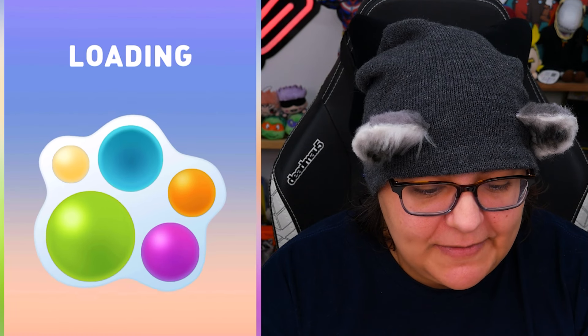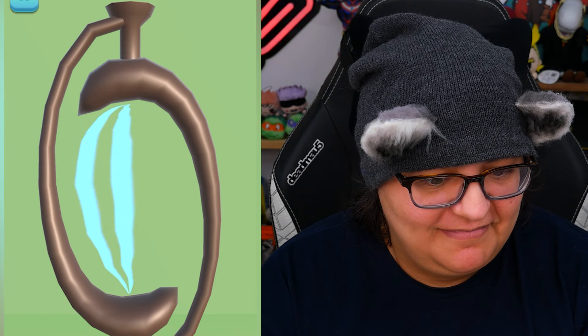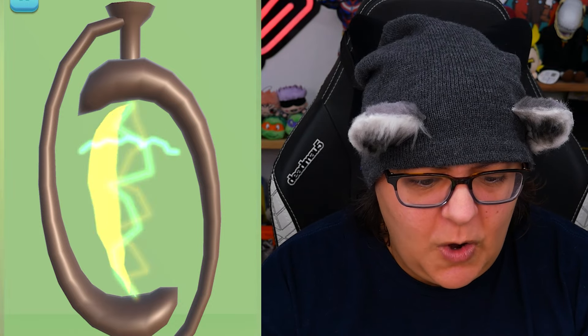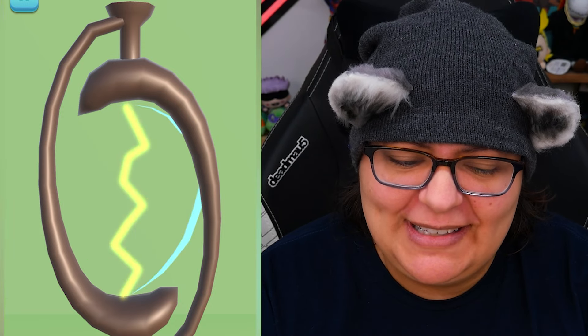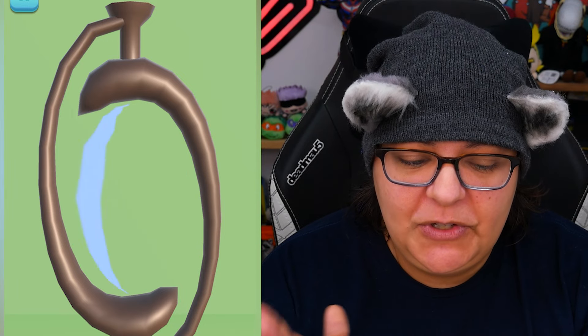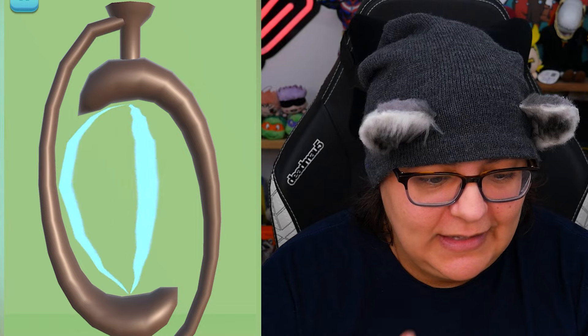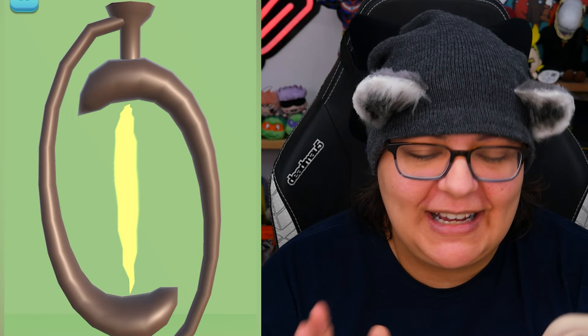Then it looks like we have something electrical. What do you do? Are we moving into space? Oh my goodness — this is kind of visually stimulating. And when you let go, it slows down back into nothingness, which is kind of interesting. I'm really digging this. For those of you who were looking away because of the light, you can look back here now.